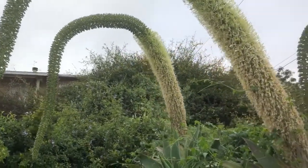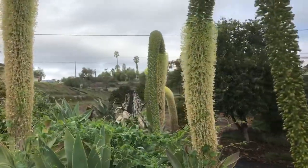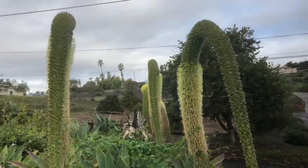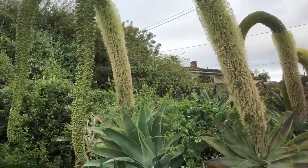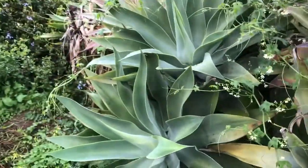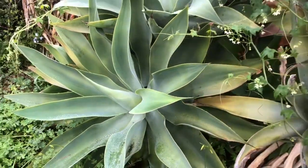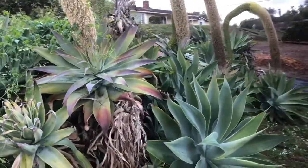Anyway, so what do we have here today? Look at the architecture on these plants. It is just so striking to see these flowers on this hillside. Okay, so down to business. What do we have here? What is this thing? It's actually not hybridized with an elephant. It has nothing to do with an elephant. It's native to Mexico. And it is an agave.